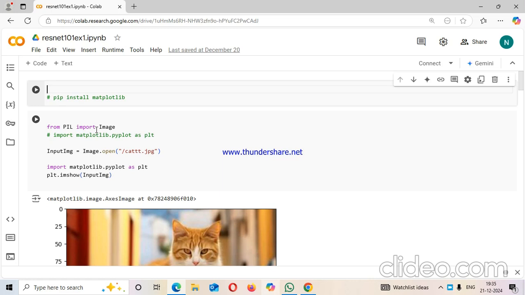Back to the tutorial for deep learning. Now we're going to see something interesting called image classification using deep learning with Python. That means how we can achieve image classification for a custom dataset with the help of deep learning models like Alexnet and Resnet 101. Before that, you now have some idea about image classification.